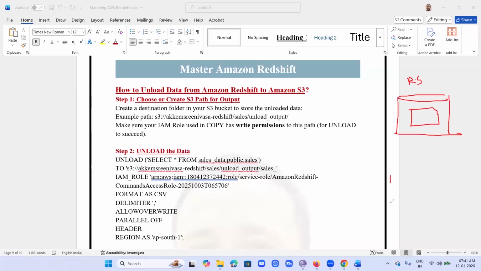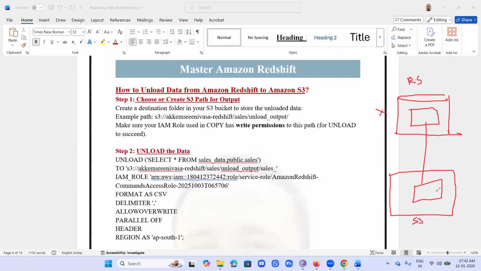My client wants to maintain one more copy of this data in S3. Another reason: my client does not want to continue with Redshift, or wants to make a backup of this data in S3. There are multiple reasons a client may want to unload data from Amazon Redshift to S3.